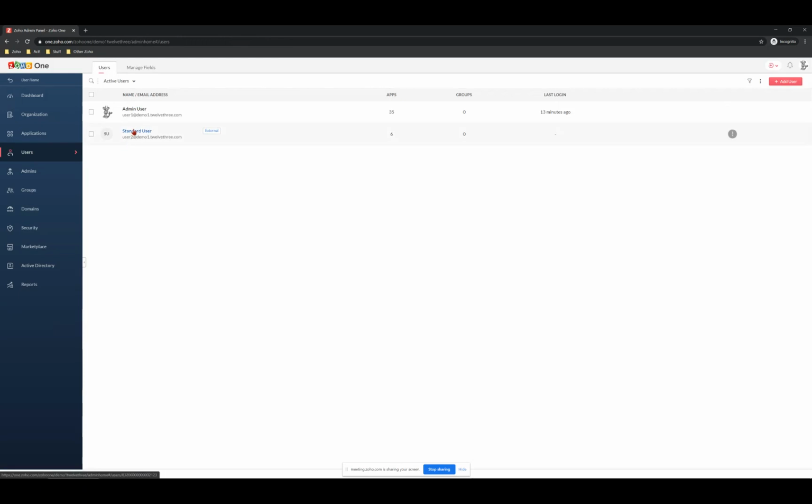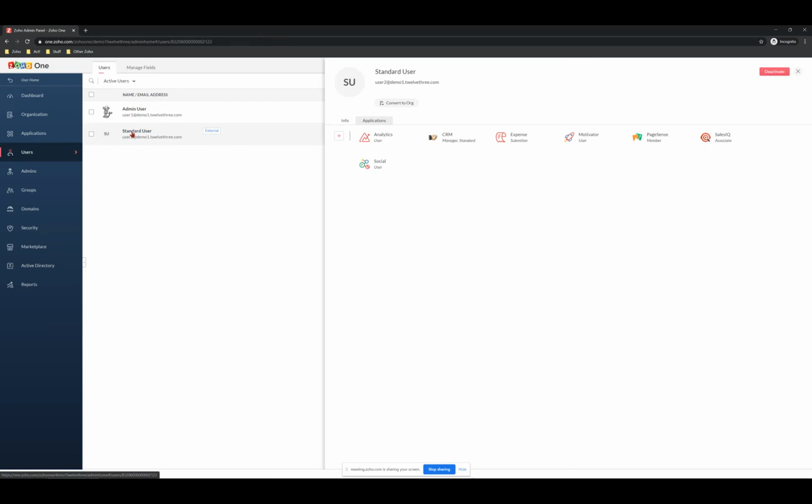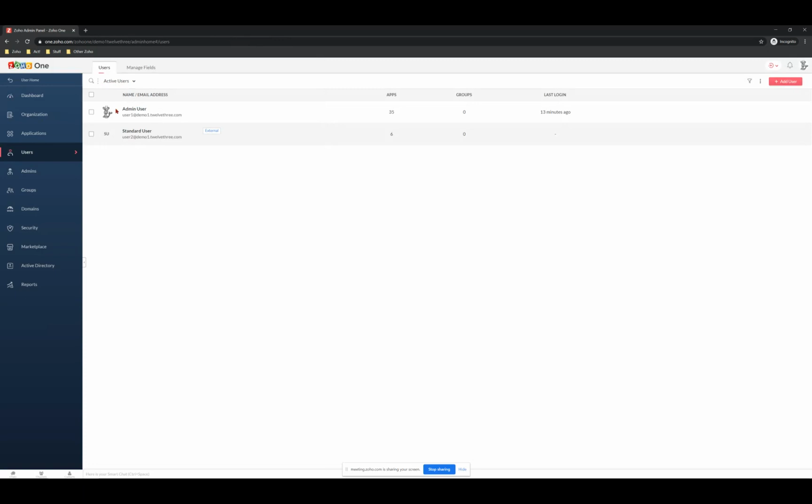If I don't want someone to use the system anymore, I bring them up and I hit deactivate, and they're out. So again, you don't have to go into 45 different apps and remove their account. Just deactivate them. We have a list here of what are called active users, but at the top I can click on inactive users and all my deactivated users will be here.